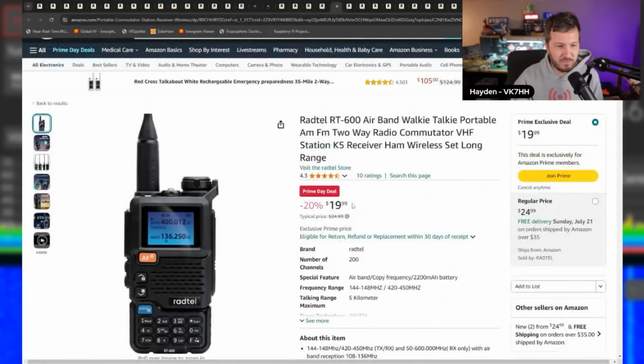And what caught my eye was the fact it was under $20. It was $19.99. So if this is, again, the review says it, but if this is a Quansheng, this should be able to flash the exact same hackable firmware and sort of the same stuff that the UV-K5 does. So under $20 for that, it's just rebadged. A couple of these companies did this and rebadged the Quansheng, but essentially it's just a Quansheng underneath.